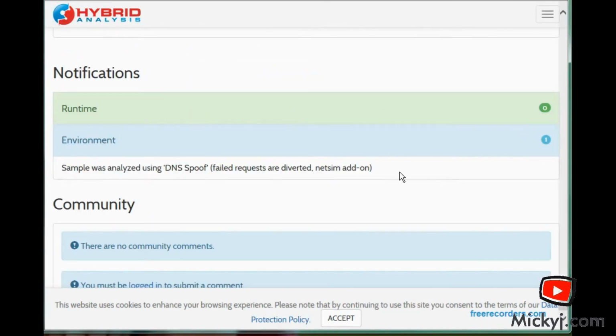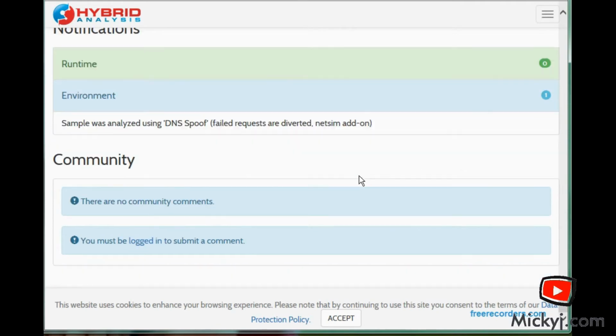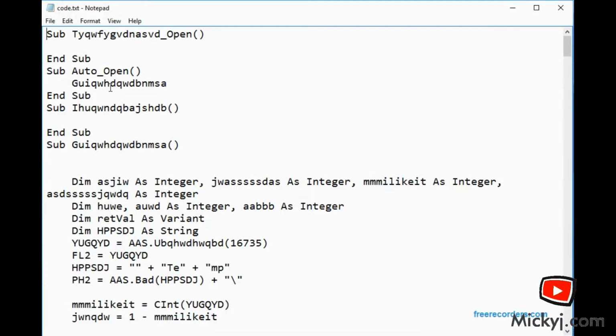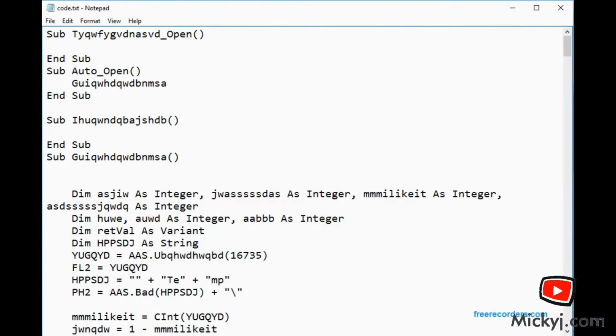You know from this particular hybrid analysis the damage it's going to cause, so you can prepare for it in some ways. So you know what's going on, so let's go and play with the code, shall we? Like it says here, I've made some of this code safe. You can see that it opens up and first of all runs this unusually named procedure.